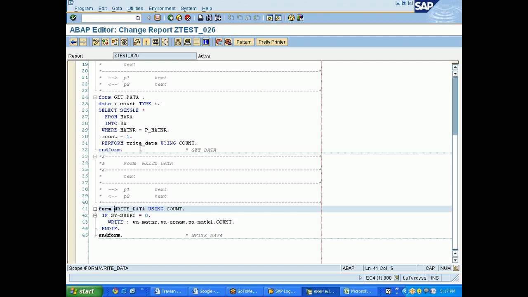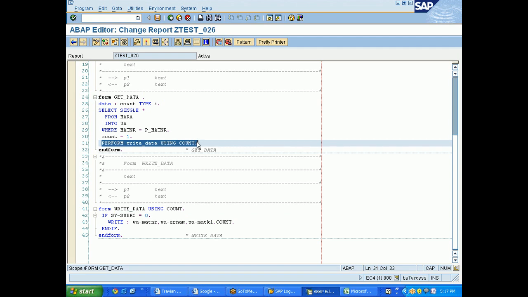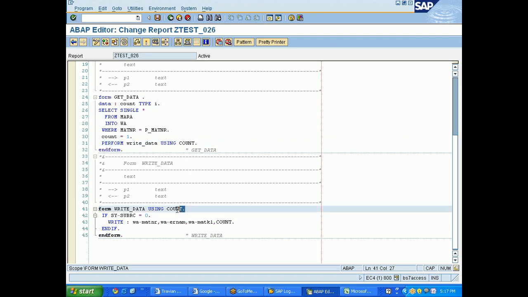See, I have written perform write data using count, correct? Count is a variable which is written along with the perform statement. So is this an actual parameter or a formal parameter? Actual parameter. Here this is the formal parameter.